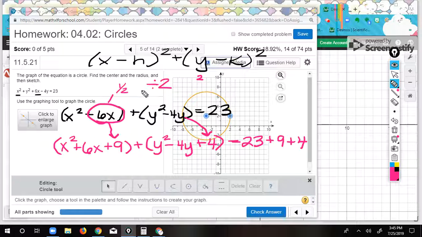Okay? Now we're going to write it as a perfect square. So to do that, all you got to do is put that number in there that you got when you divided by 2. So the x and the y, they get split up in the front. And when we divided the 6 by 2, we got 3. So this turns into a 3. And when we divided that minus 4 by 2, we got -2. Don't forget that negative.